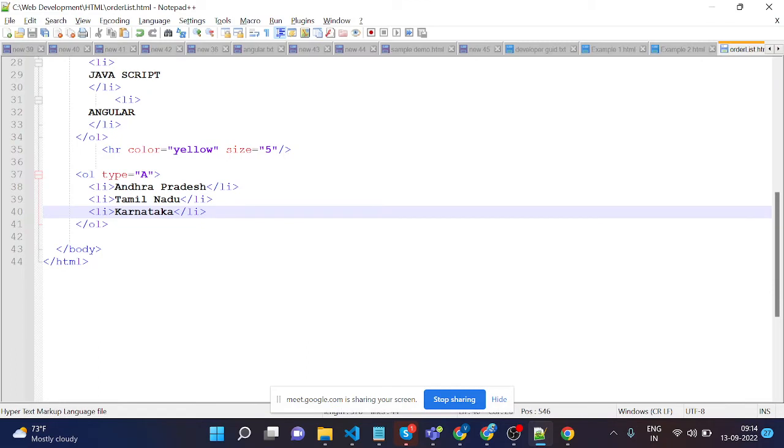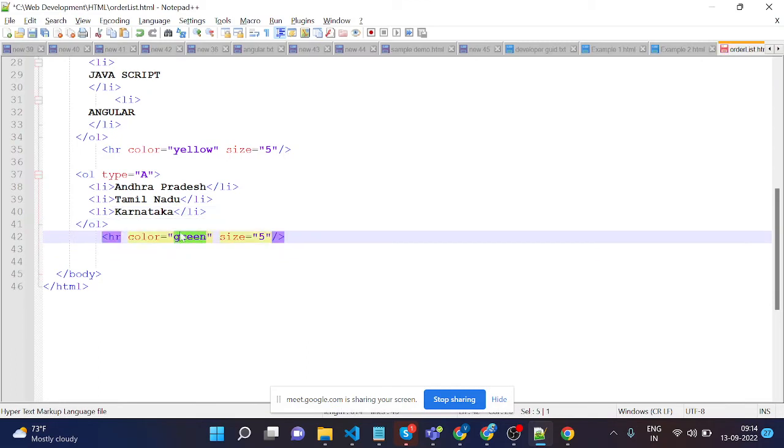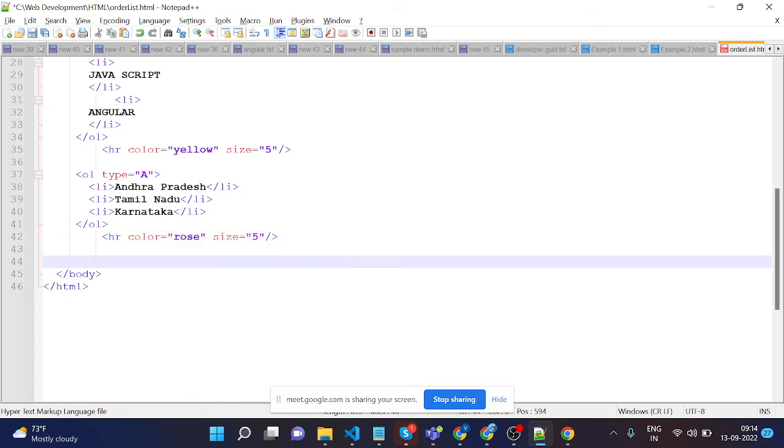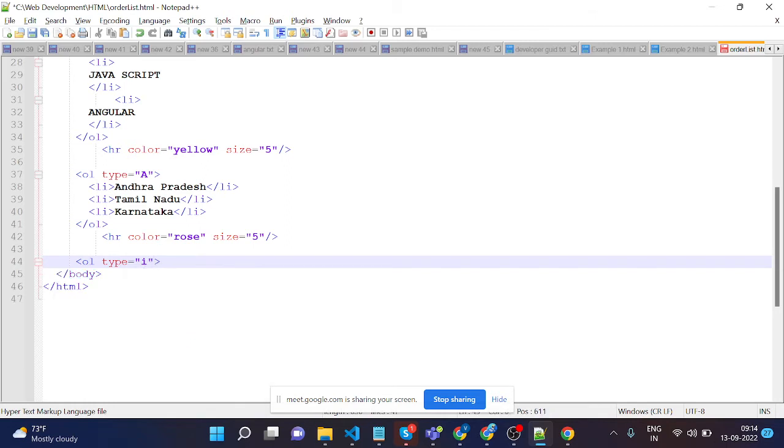And we will be seeing one more type now. I mean a horizontal row with a different color, something like rose or pink, we can use anything. We can have our OL type with Roman numbers, I'm putting now.